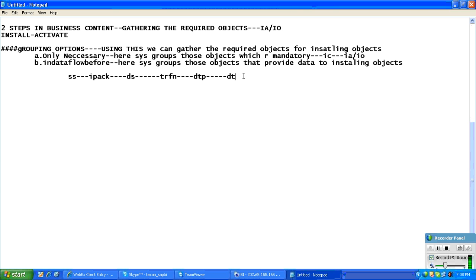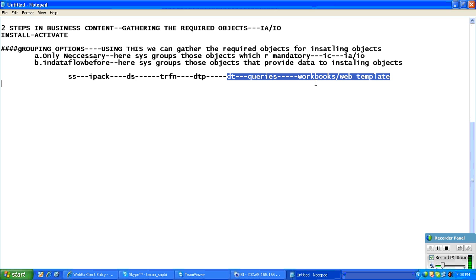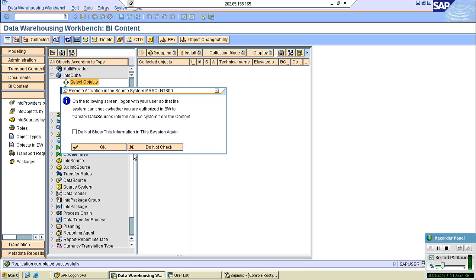If the data flow does not end here, on this target we are going to design some queries. Queries in turn provide data to workbooks, and we are also going to design some web templates. That's why I'm installing some data target. So assume that this is the point of installation. This could be your data flow before and this could be data flow afterwards.